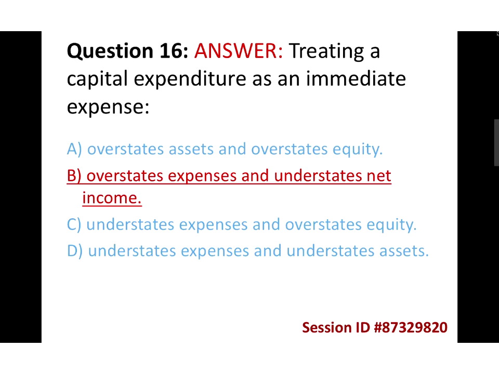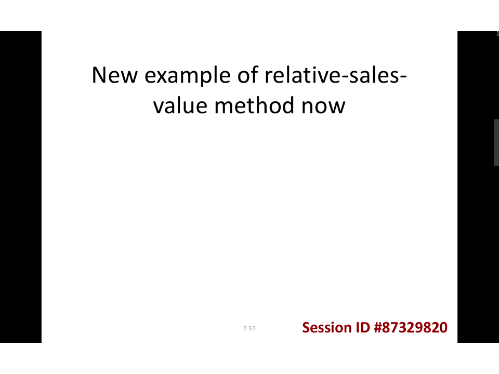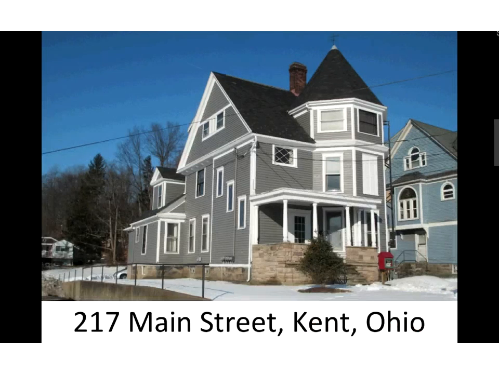Okay, so back to the feedback. The second and most popular feedback comment I got was, I didn't quite get relative sales value. So yesterday I thought, okay, I'm going to find an example. I thought, oh, it'll take me 15 minutes. But I wanted to find an example of something, so we'll go with what I found.